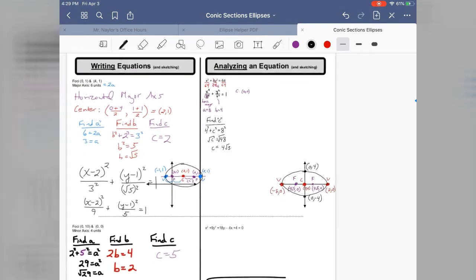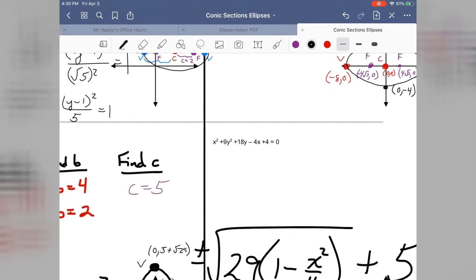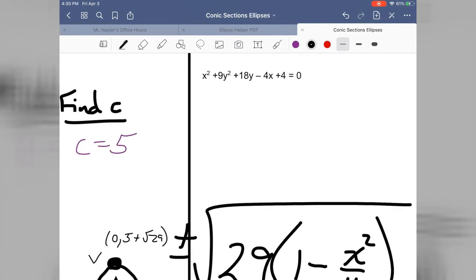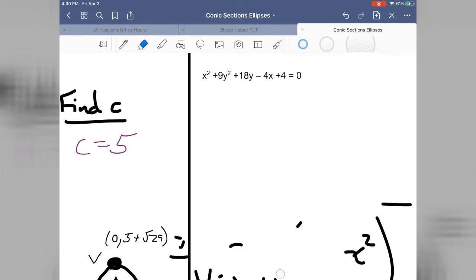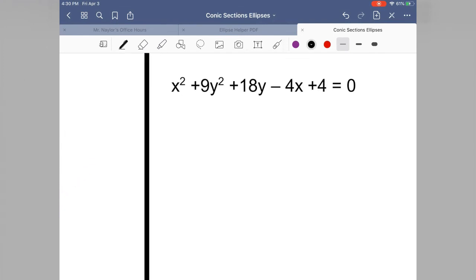So, standard form, right, of an ellipse. And speaking of that, that would be our order of business for this equation. What you want to do is get that equation in standard form. Do you think you can do that so that we can analyze it, so that we can come up with the center, the foci, and the vertices? Well, I'll tell you what, I'm going to help you get started with turning this into standard form. But you may not be too surprised at some of the things I'm going to say. And then once I finish getting it in standard form, why don't you see if you can identify the rest of the points on the ellipse.